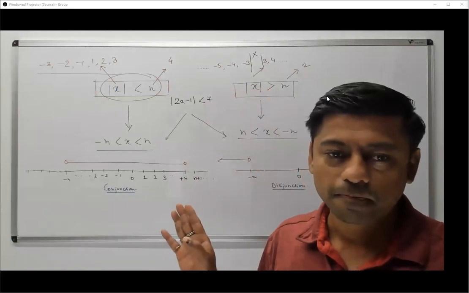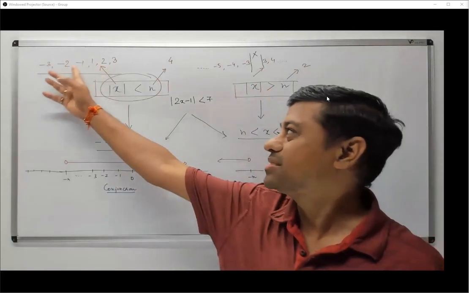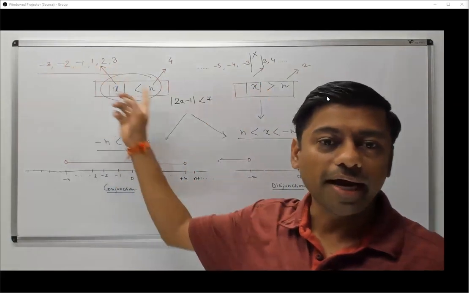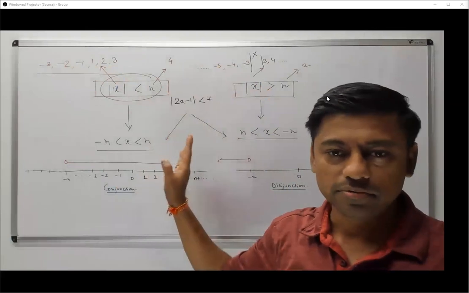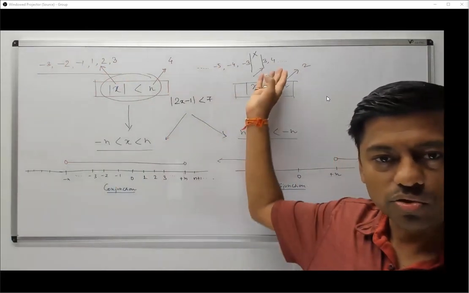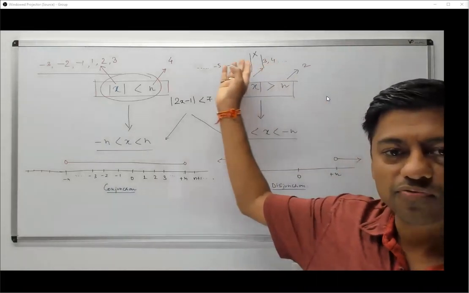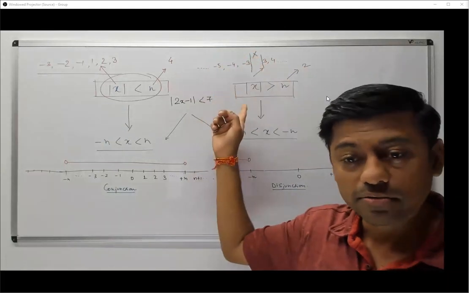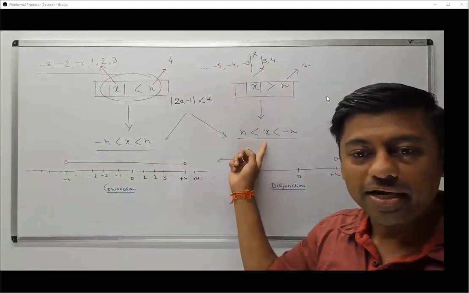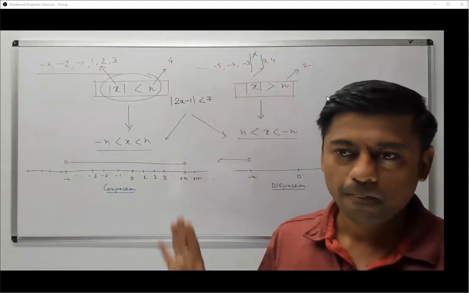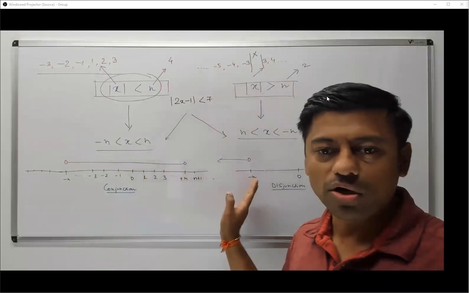Are we clear? For this one, how did you validate it? You validated that x can be these values, and n can be taken as 4. And you said, sir, yes, this looks okay. It validated. Similarly, for this one, we took n equals 2, and then x equals 3, 4, 5, 6, 7, 8, and continuing, and minus 3, minus 4, minus 5. Everything is valid because it's an absolute value. So if I combine all these and write it like this, it is okay. Two versions: this version is called conjunction. This version is called disjunction.